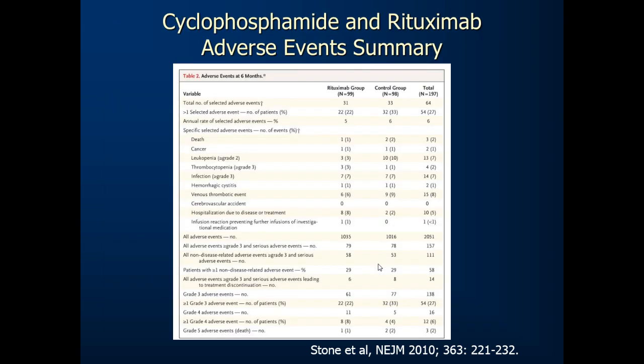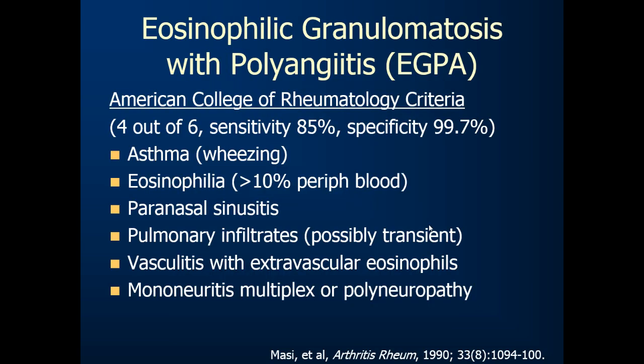Okay. So looking at the adverse events, in terms of leukopenia, the control group is the cyclophosphamide group. You would expect it to be more common in the cyclophosphamide group, but there wasn't an increase in adverse events in the rituximab group. So non-inferior in terms of efficacy, no increase in adverse effects. It was shown in a general vasculitis population with GPA or MPA, and then also looked at in another trial specifically in patients with renal involvement. And so those two studies were used to get FDA approval.